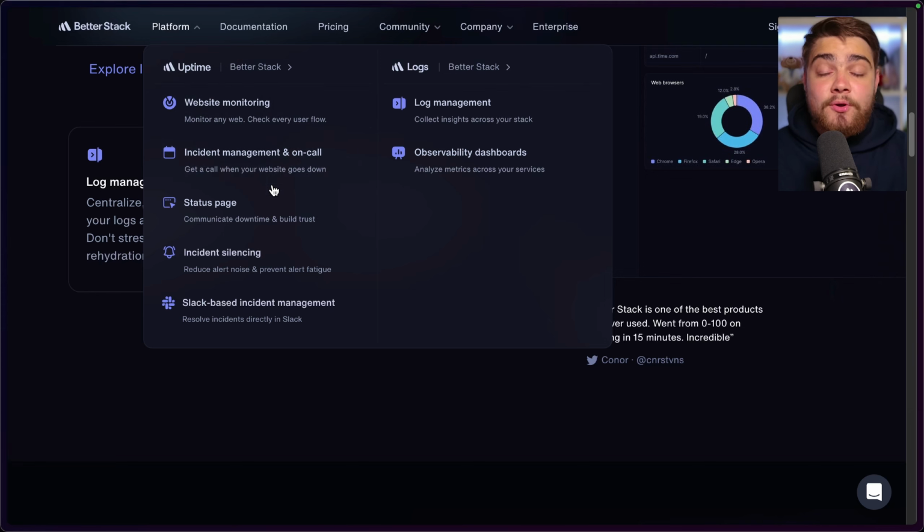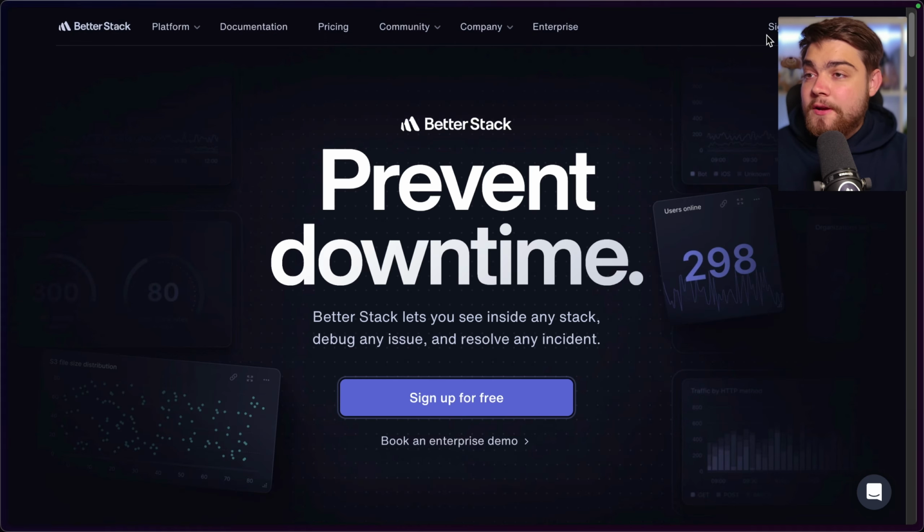And we can also actually monitor our alarms from AWS as well, and we can even import our CloudWatch logs too. That means if you're already using CloudWatch for everything and you've aggregated all of your logs there, you can really easily get started with BetterStack and see what it has to offer. To get started, you're going to want to sign up for a free account. I'm going to go ahead and sign in as I already have an account.